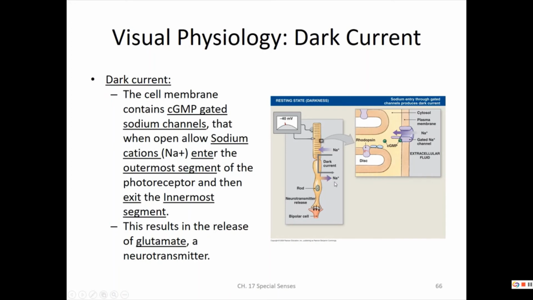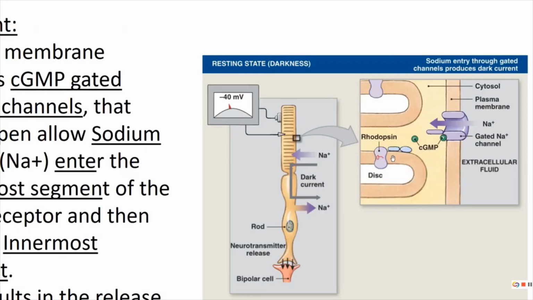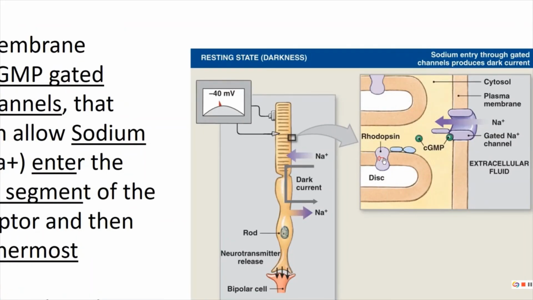Now, remember, you were retinol sitting here. You're retinol. You're sitting here bent over your notes trying to see, but you can't because the breeze is coming in too strong, dark current, and you want to turn it off. So how do you do it? Well, you are retinol. Now, retinol comes in two conformations, 11 cis and 11 trans.